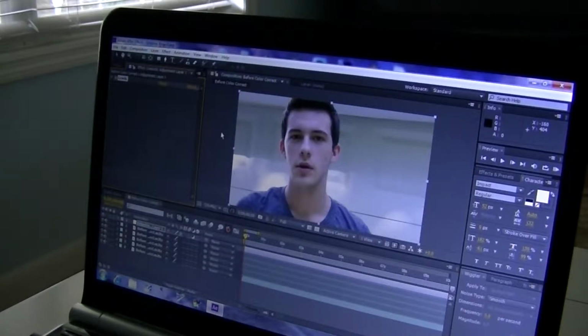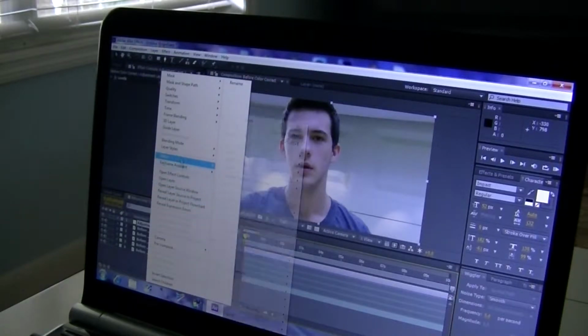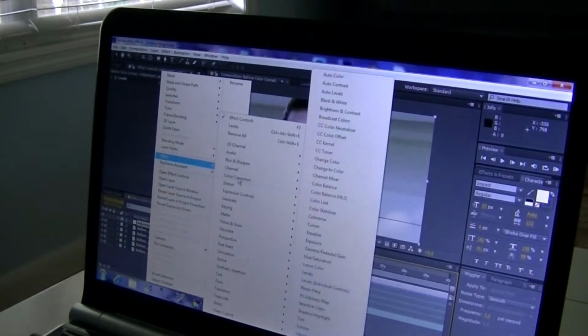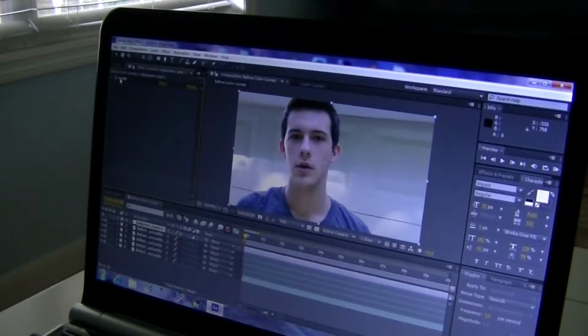What I'm doing right here is I'm color correcting. Now when it comes to the theory testers, I don't want to give it that really cinematic, high contrast, low saturation, blue look that I usually do. With theory testers, I just want a really crystal clear, regular picture. Not too much color correction. So what I've got is I've already got levels opened up.